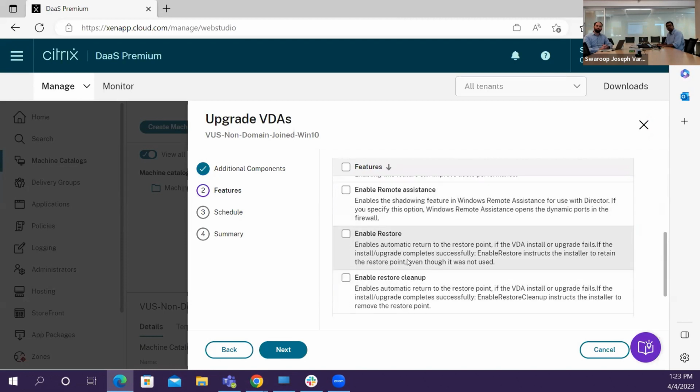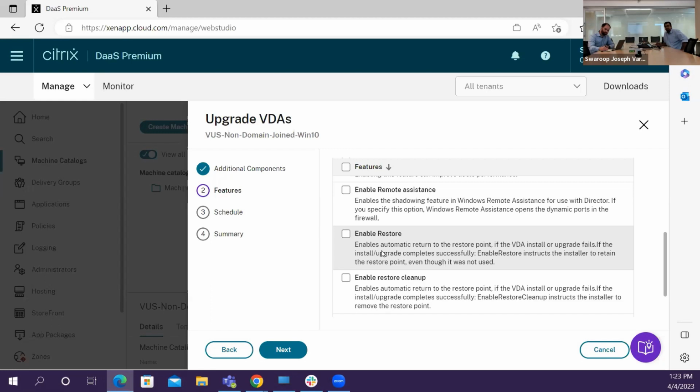Here we have a couple of options that are potentially going to help: enable restore and enable restore cleanup. On the desktop operating system, this creates system level snapshots, which the admin should be able to use in the event of a failure. The same thing for server operating system is going to do a full backup.